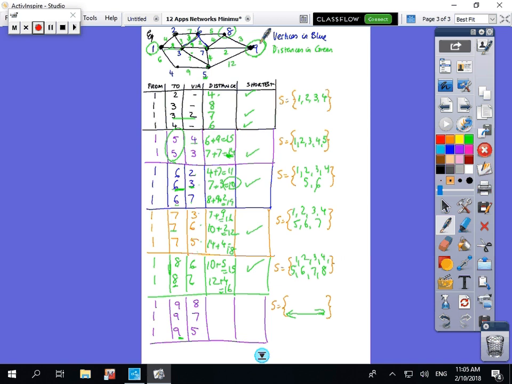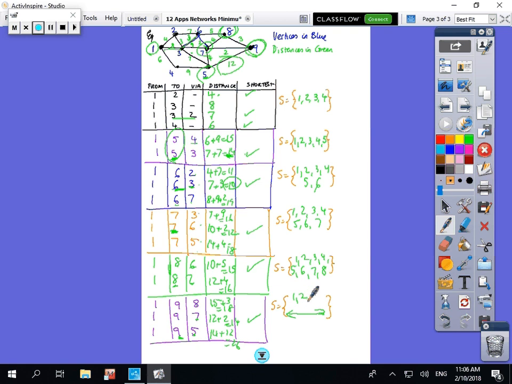And then to get to 9, we can come via 8, we can come via 7, or we can come via 5. 8, 7, or 5. So the shortest distance to 8 was this answer, so it's 15. And then we're going to go down 3, so that's 18. The shortest distance to 7 was the 12 answer, and then we're going to go across 2, so that's 14. And the shortest distance to 9 by 5, so the shortest distance to 5 was the 14 answer, and 5 then goes up by 12, which is 26, so 14 is going to be the answer.